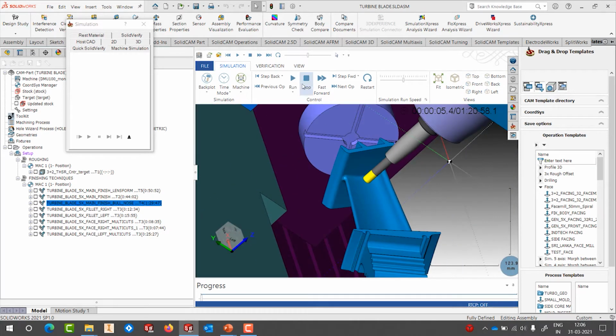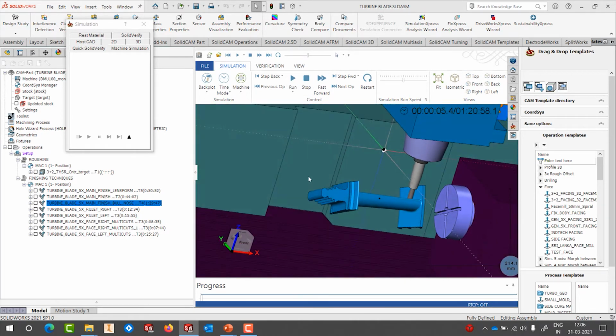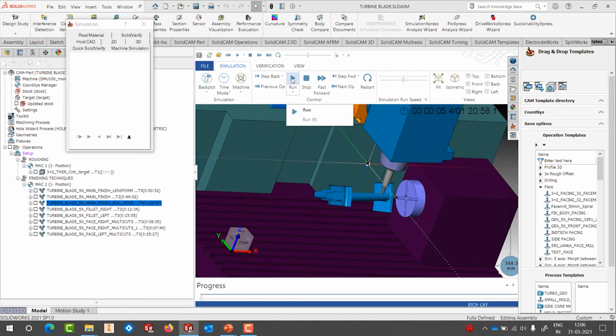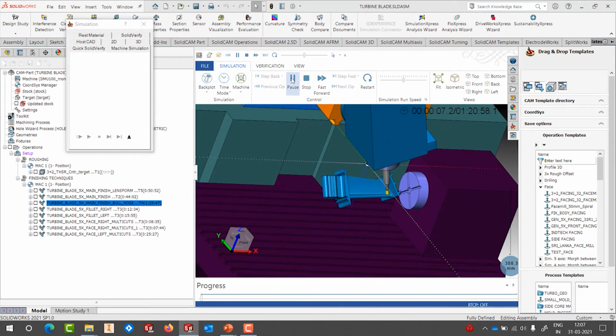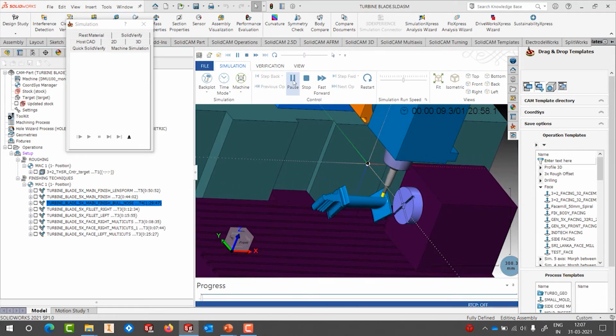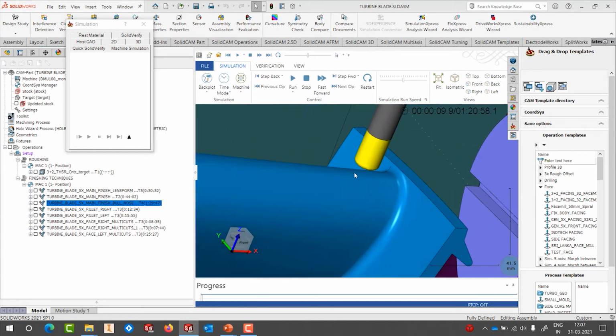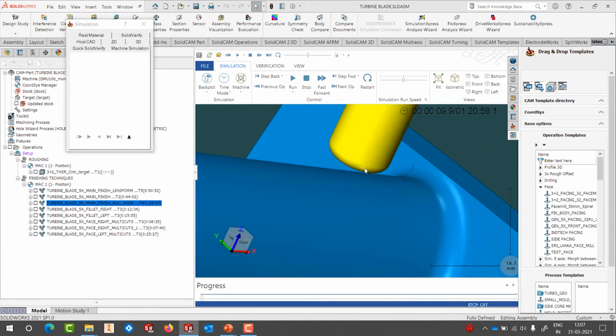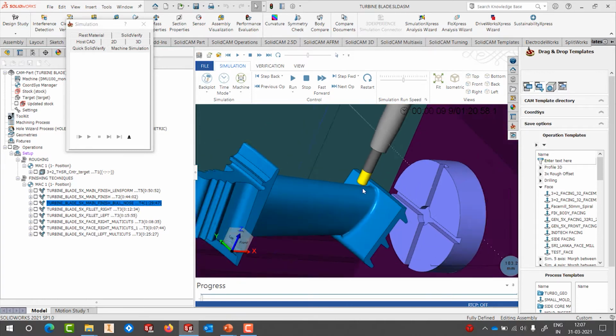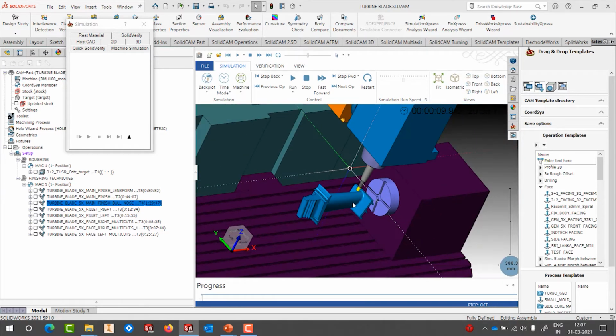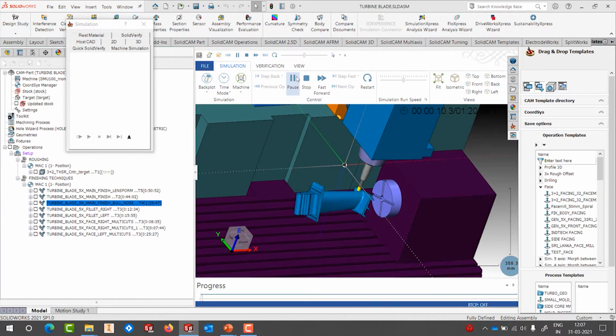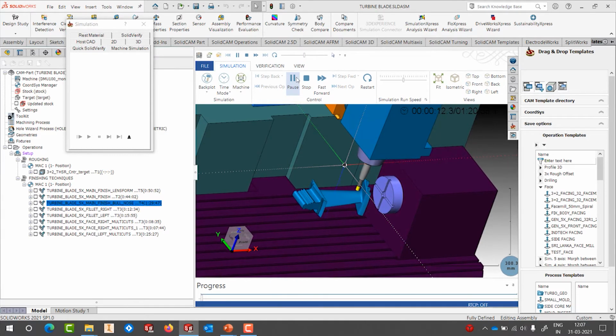Okay, so if I again run the simulation, if I stop it here, I can show you that the tool contact is not the center, but it's the side of the tool. Okay, and this is simply done in SolidCAM by providing a lag angle or a lead angle depending on which side you're actually cutting it.